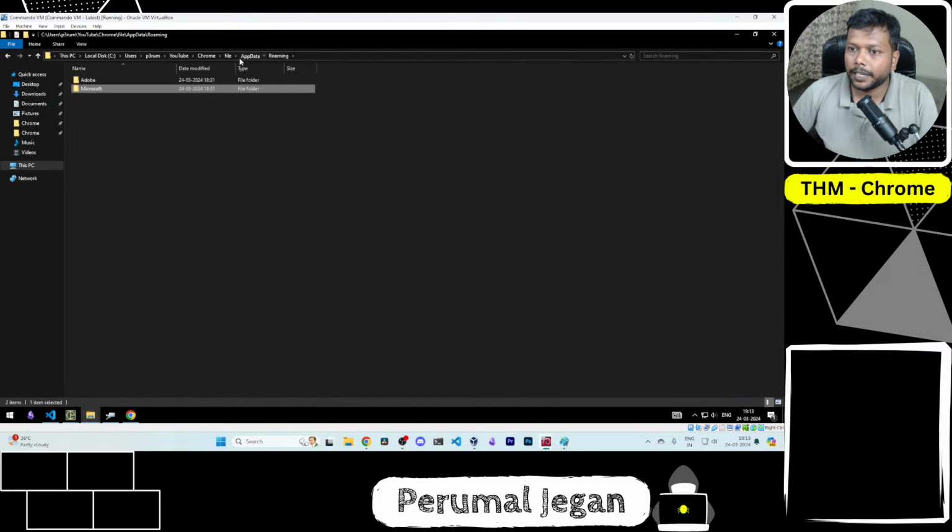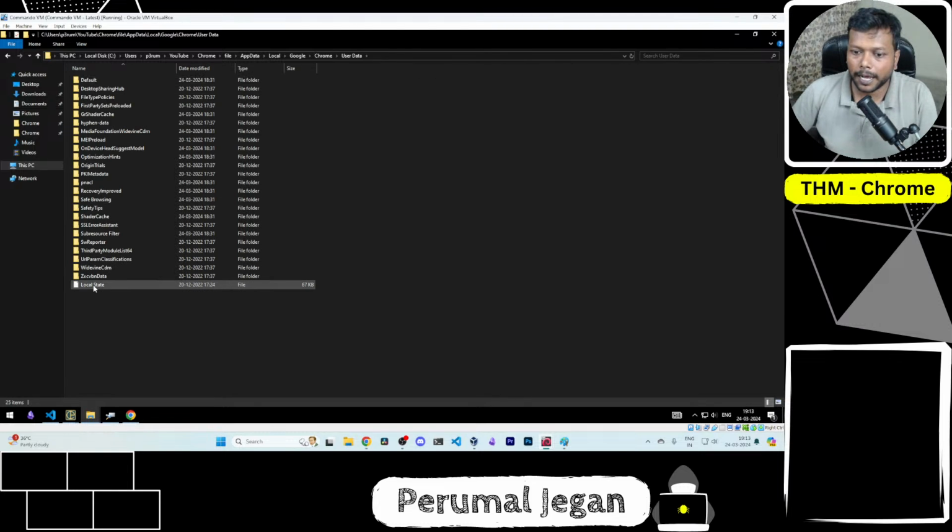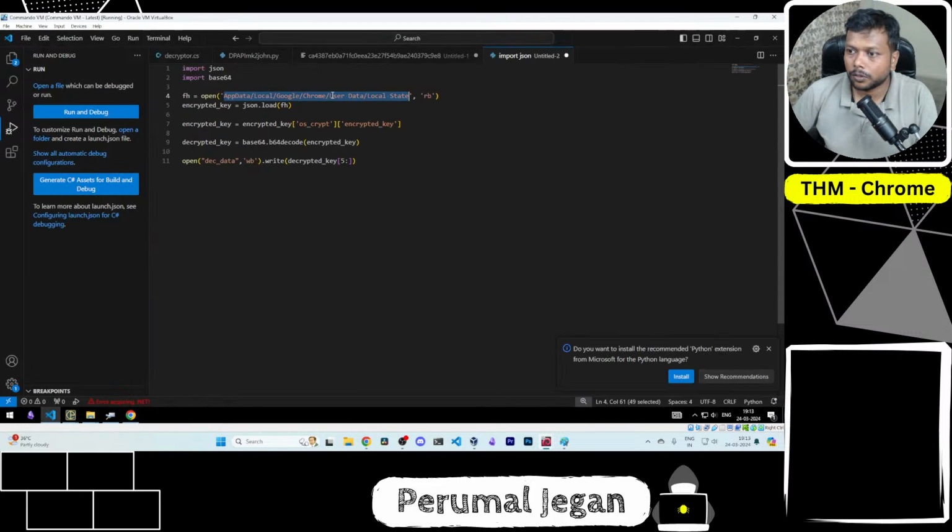Let me grab this local state location. As I said before, it is in the local folder, Google Chrome, User Data. Here is the local state, and I'm just taking that and putting it in this program.